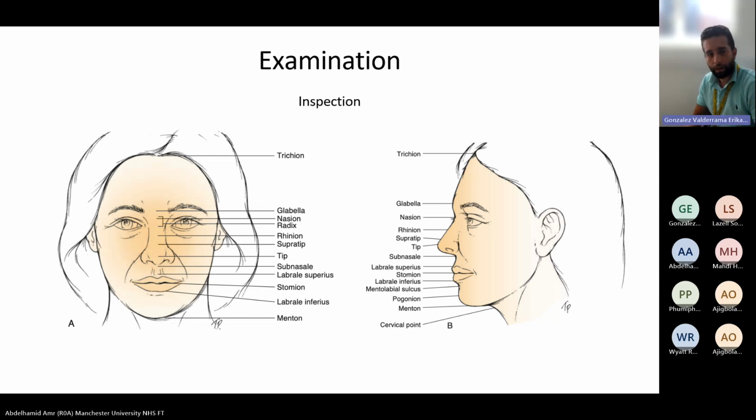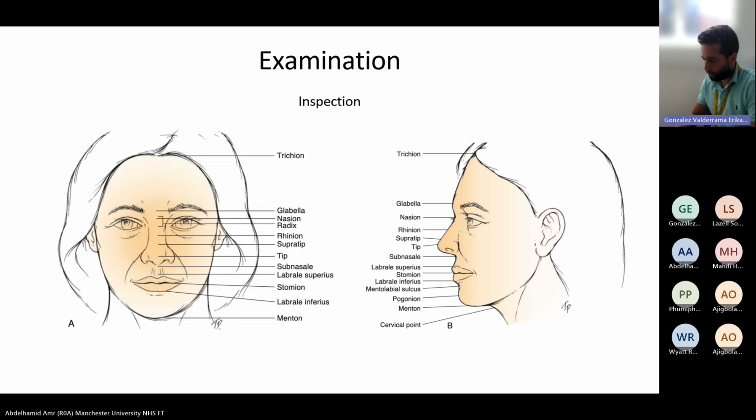Can you see the marker? Can you see it? Okay. Essentially, it's just a line that goes from the brow all the way to the nasal tip, and it is useful to identify any irregularities along the lateral side of the nose. This is a very common terminology that you have to use when you're making your assessment.